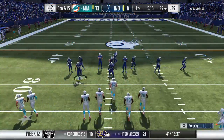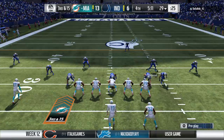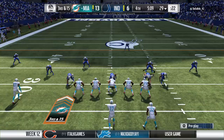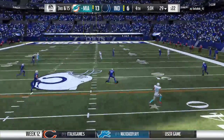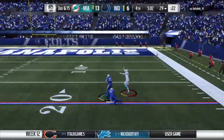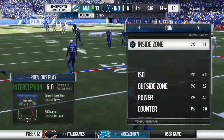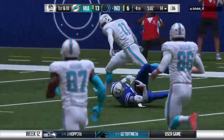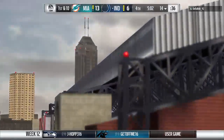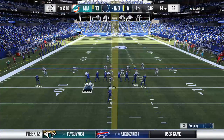So after the sack of Tannehill, the Dolphins come up here on a 3rd and long. Play action. It's Tannehill. He's going to float this one deep right side. And look at this. They get the turnover they needed. It's intercepted. Picked off by Malik Hooker. Parker, the intended target. Oh, and that's a nice job defensively to get a piece of the football. He's going to pop it into the air. And then it's the tip drill. And good concentration by him to react to it and pull in the interception.